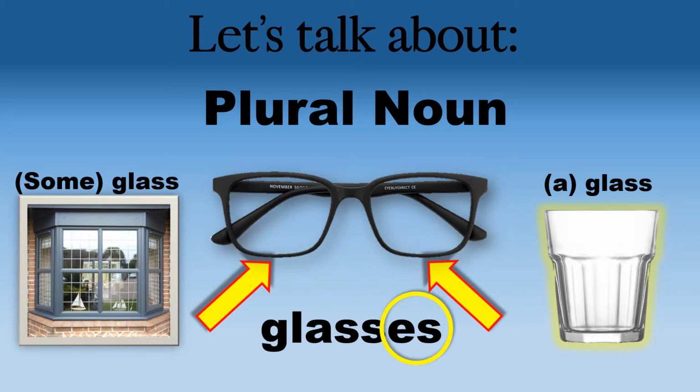Now, here we have ES. Why? Because any object that is spelled with the letters double S, that's SS, we cannot put one more S when there are two or more. That would be silly, wouldn't it? SSS, so we put ES. Okay, ES.